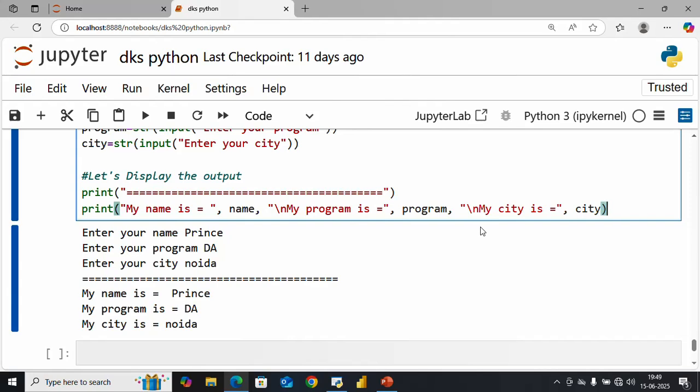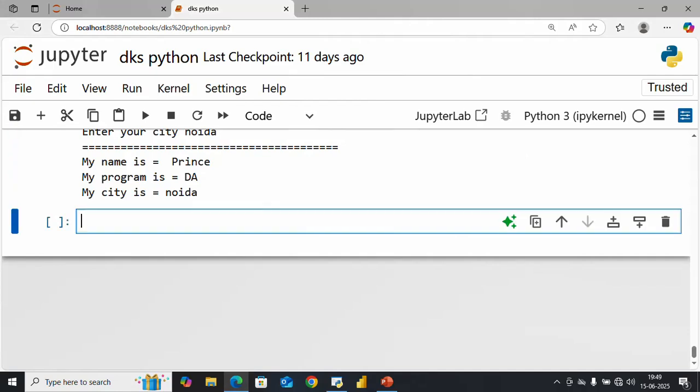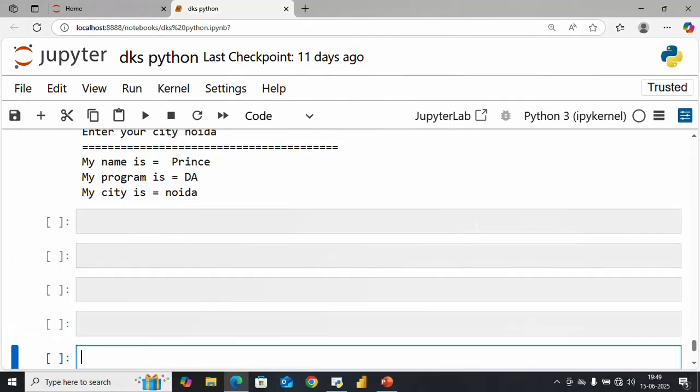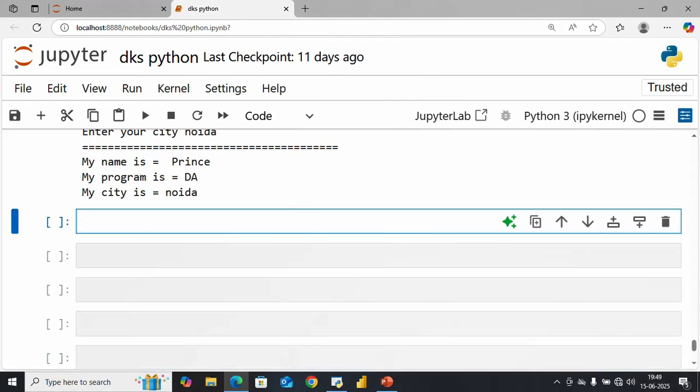And another one is nested if else. Nested if else is where you have multiple conditions, I mean a condition inside a condition. Okay, so we go for the nested if else. Suppose you want to check a person's age: if the person is greater than 18, you can vote, else you cannot vote. You can even check student marks, like a grading system, like an interview.